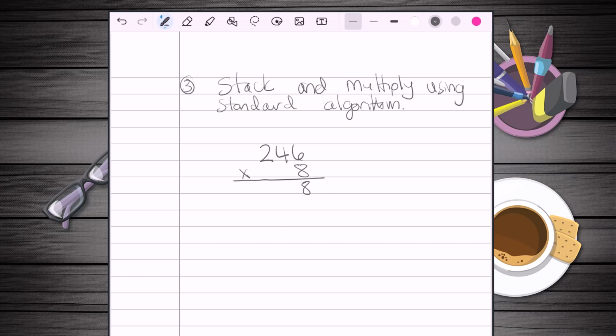First, we'll multiply 8 times 6, which is 48. I can keep the 8 in the ones place, and then I have to carry the 4 into the tens place. 4 times 8 is 32, and then we add the 4 to give us 36. I get to keep my 6 in the tens place and carry the 3. And then 2 times 8 is 16, and we add the 3 that's in the hundreds, excuse me. And that gives us 1,968. Now, if you need to review standard algorithm multiplication, there's another video for that.